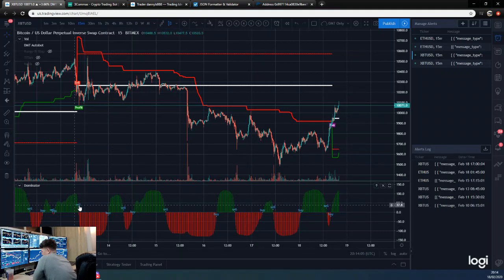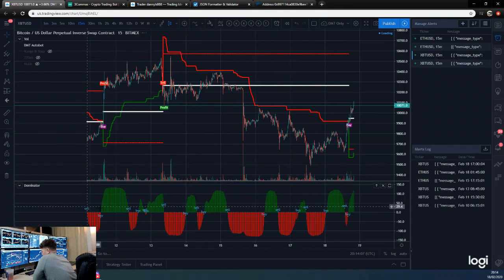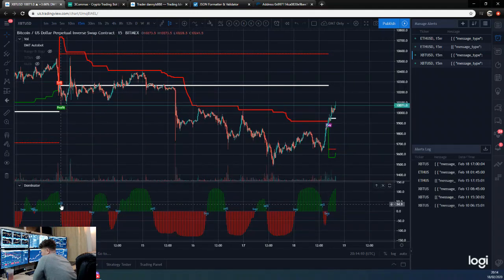So yeah, if you want to have a look at this, we had the sell kicking around here. When we were down here, we had some big waves. I know we got the spike back up. I was actually in a DMT short trade then as well, which I then took off at around break even. But the Dominator would have told me that I should have stayed in the sell, just kept selling. We then did flip to a weak buy, but we didn't really get up to the 100. We nearly got there, but then we came back down to a sell.